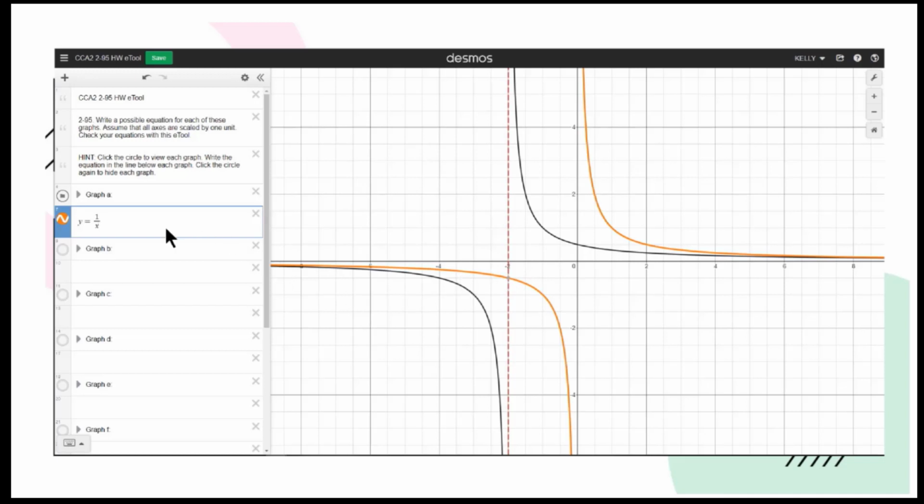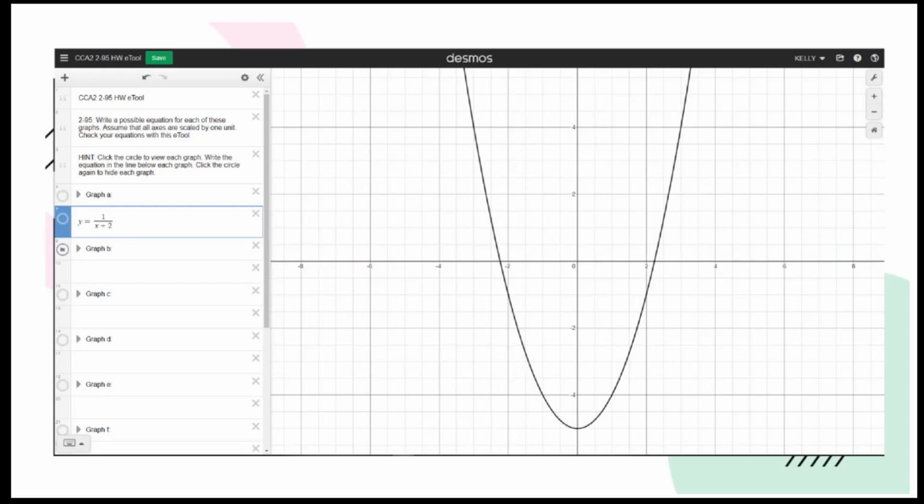Now, it looks to me like this is shifted 2 to the left. So that's a horizontal translation. And so that means I'm going to need to put a +2 because it's going in the opposite direction. And you'll notice how it just coincided with the graph we had because there's no vertical translation on that one. And so that is the answer for the first one. That's part A. Okay, let's mute both of those. Okay, so those are muted.